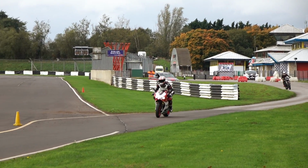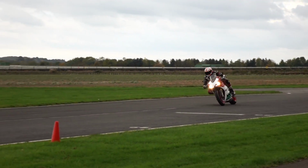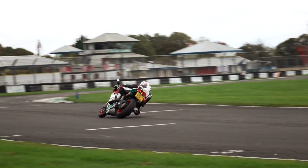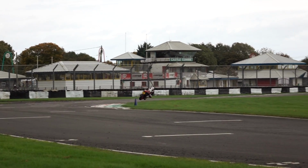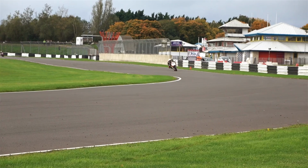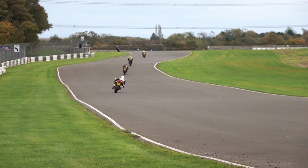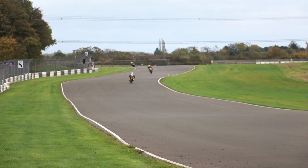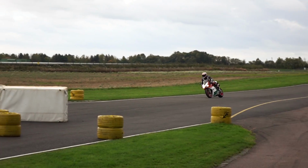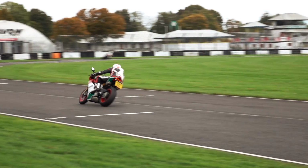Now, the thing about Panigales is, you know, they are not the easiest thing to ride super fast. They really aren't. They butt, they weave, they slide, but this thing was like the Panigale butt-weave-slide experience times 10 on acid. It was just crazy. Somewhere like Silverstone would have been a different story. The super stiff suspension would have been fine because it's quite a smooth place. But hey, at least it was lively, and I tell you what, it entertained not just me, but a whole load of other people there as well.